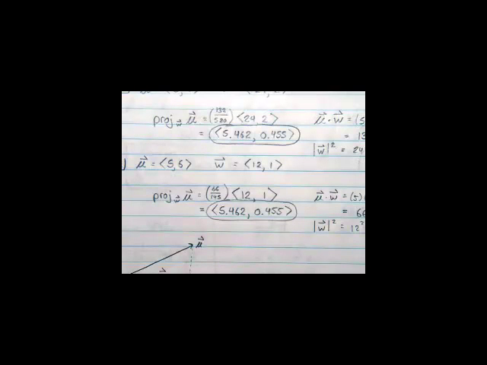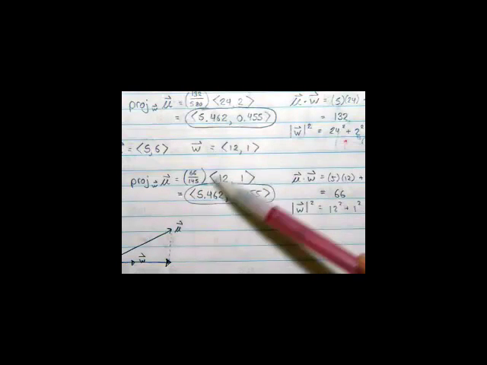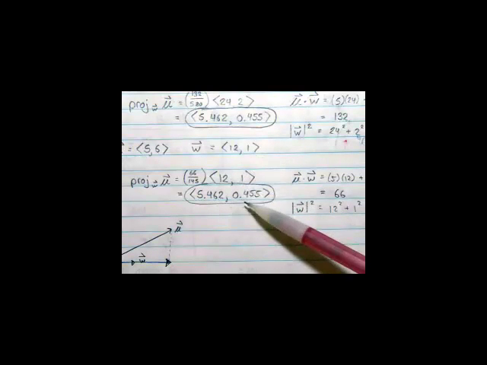All right, do we need any more time, or did we get that finished up? Did it end up being the same? Yep, that should have come out the same. I'll unfreeze this and show you what I got for my work in case you didn't get there. The dot product of these two vectors should be 66, and the magnitude of w squared should be 145. So it's 66 over 145 times that 12, 1 vector, which gets you exactly the same thing that we had there.